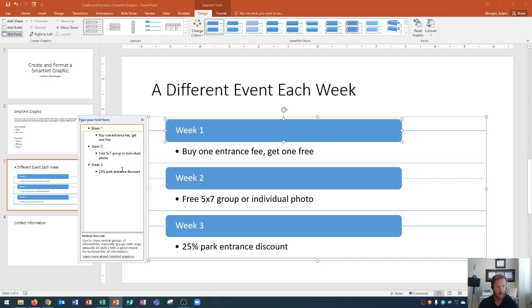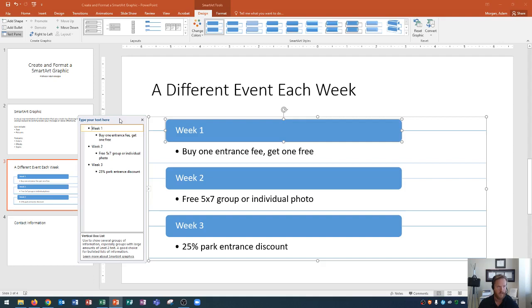Now you might be wondering why that might be useful, and that's useful because as I change my SmartArt to different types, it starts to look less and less like a bulleted list. When it looks less and less like a bulleted list, it's going to be harder and harder to keep track of where all those bullets would normally be, which may make it more difficult to actually add or delete things from your SmartArt graphic. So if that's the case, you just need this text pane to appear.